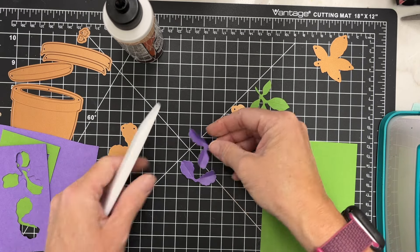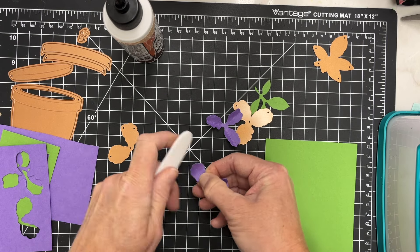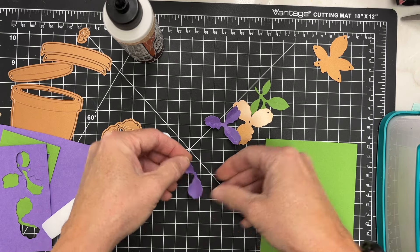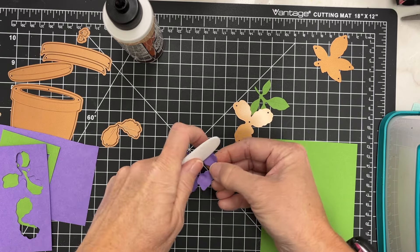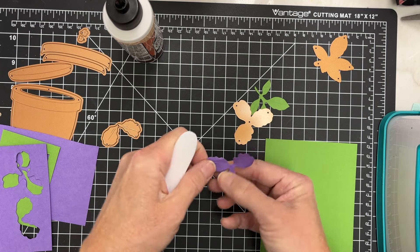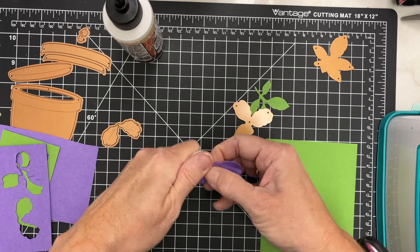You can see there's the little score line of the flower. It has kind of a little ruffled edge to it. I'm just going to use my bone folder, fold that up, working that fiber, breaking it down a little bit, which will give me a little bit of flexibility with the cardstock. Then I'm going to come back and fold it back as well, which will give it some movement. You could do some ink blending on top to add additional detail, or cut these from alcohol friendly paper and color them with Copics. There's a lot of flexibility with a product like this in terms of dimension and details.